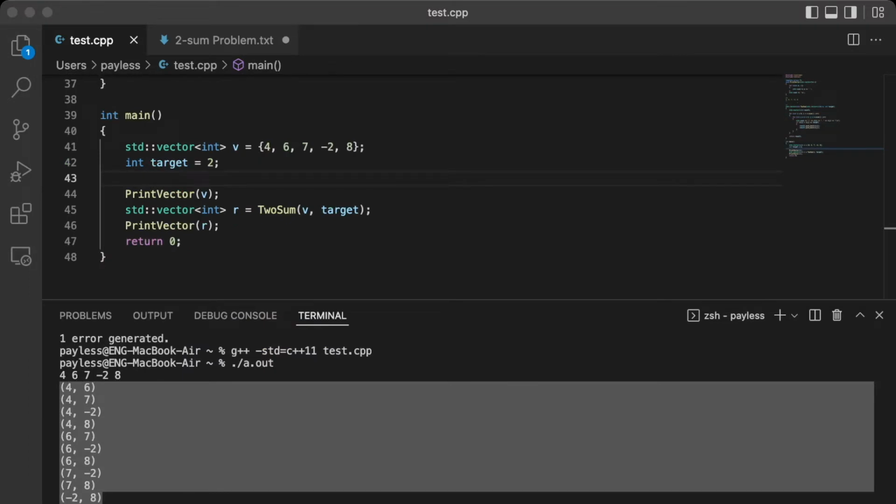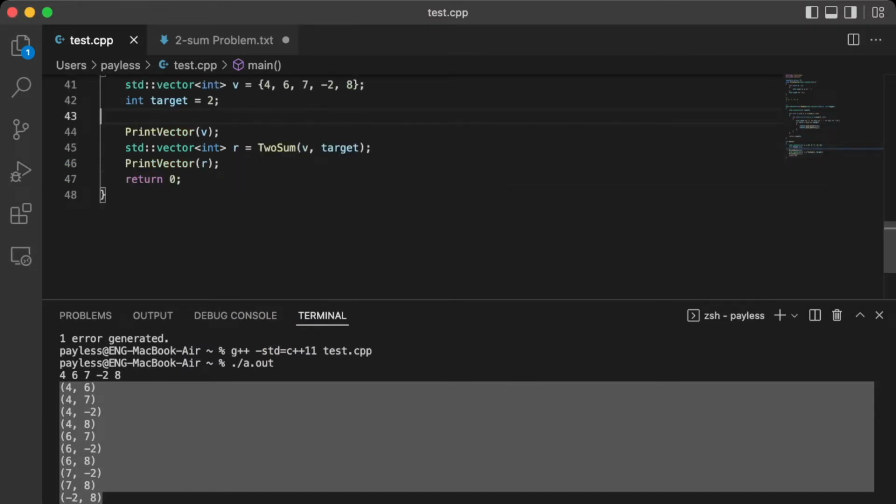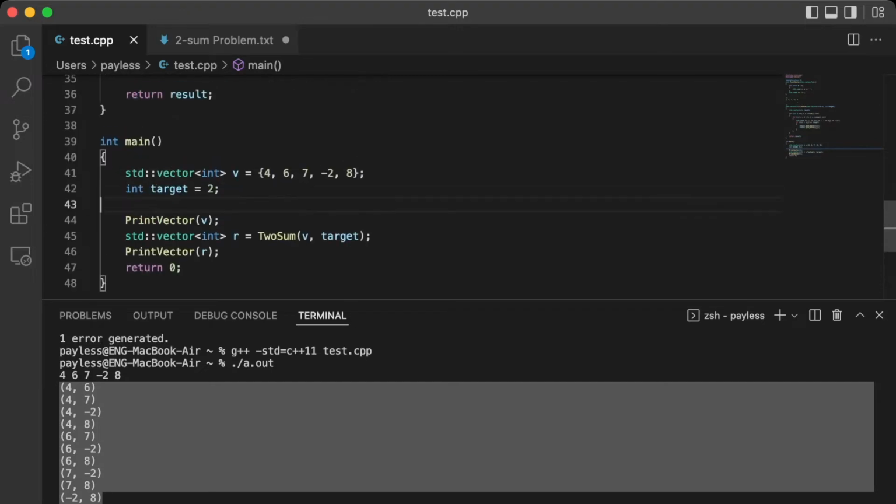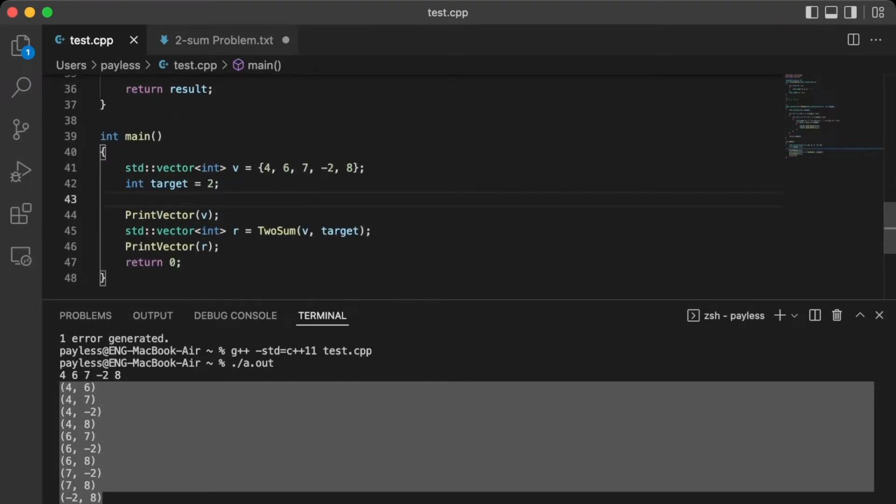And let's see what the main program does. So the main program will print out the array that we're trying to find the two sum for, and then we'll calculate the two sum based on this array and target, and then we'll print out our answer to the two sum problem.